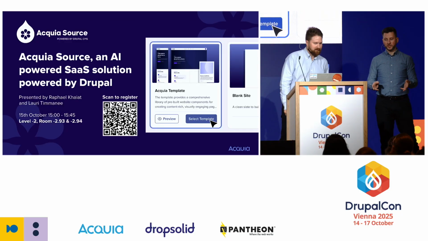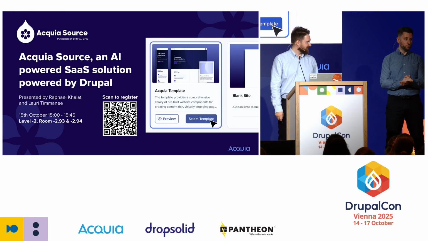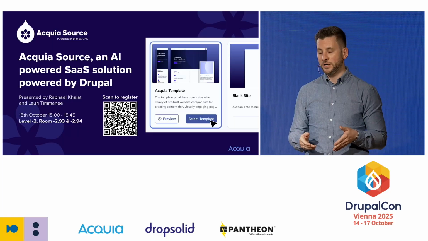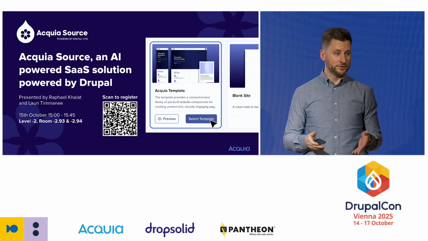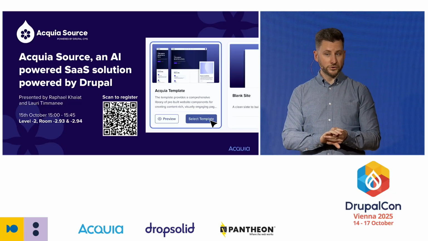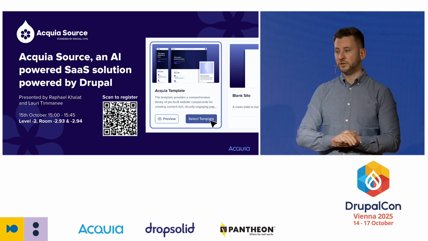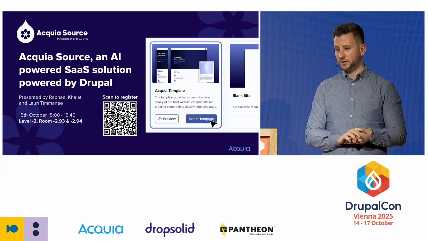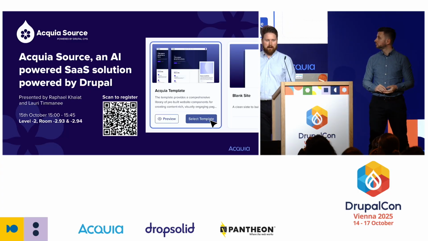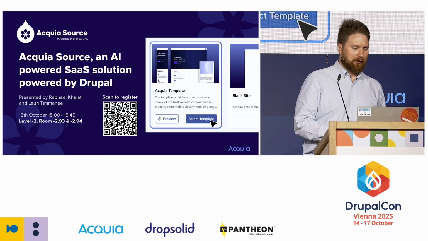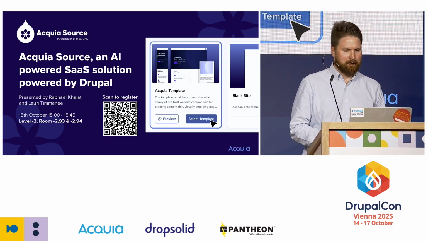And we have another session coming up. You may have heard about Acquia Source, which is Acquia's new SaaS product. And actually, Acquia Source is one of the reasons why Acquia has been able to fund so much of Canvas's development. Acquia Source uses Canvas. All of Canvas is open source, so it is the exact same version that's in Acquia Source. And Lauri is going to do a presentation about that also tomorrow. If you're interested to hear more about Acquia Source, scan the QR code to register for that session or visit the booth. I believe they have the same QR code available there as well. Looking forward to talking about that with you all.